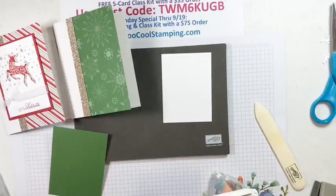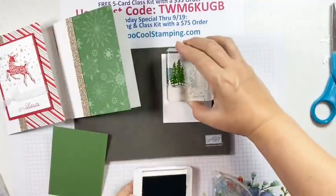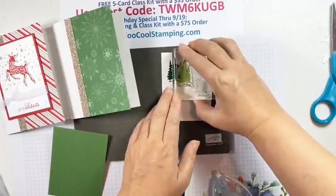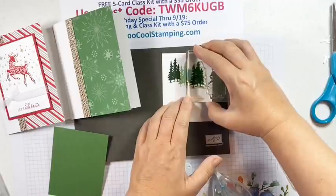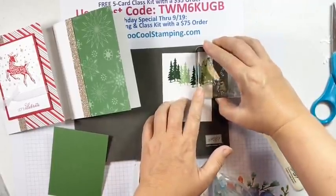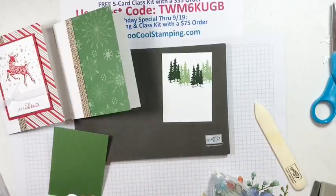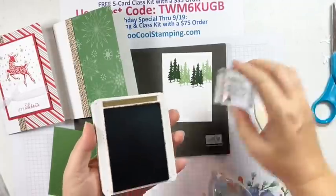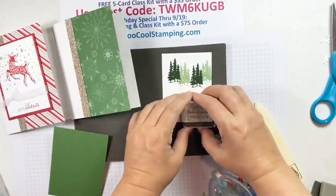And let's see. We're going to stamp one there. We're going to stamp off. We're going to stamp another. And then stamp off again. And that makes a really cute background. Then let's put a sentiment again at the bottom. We're not getting too fancy. We're using the same basic layout. This time I'm just going to put it over to the side.